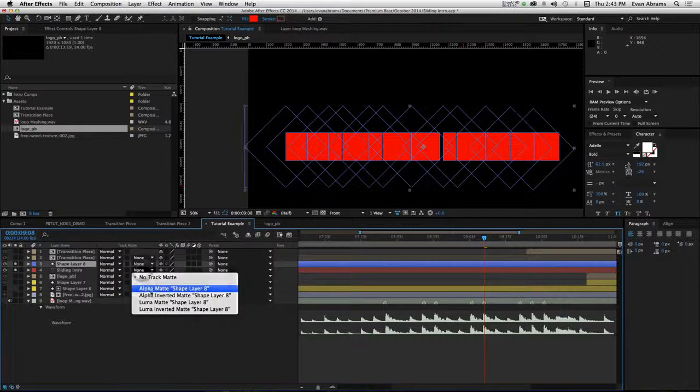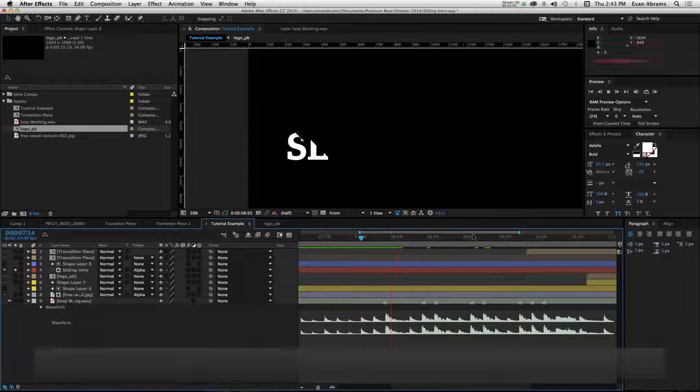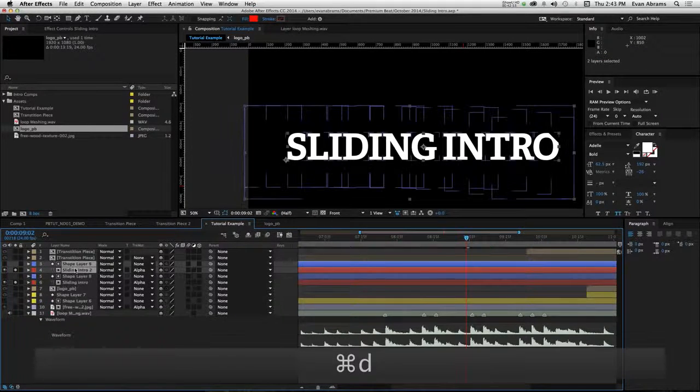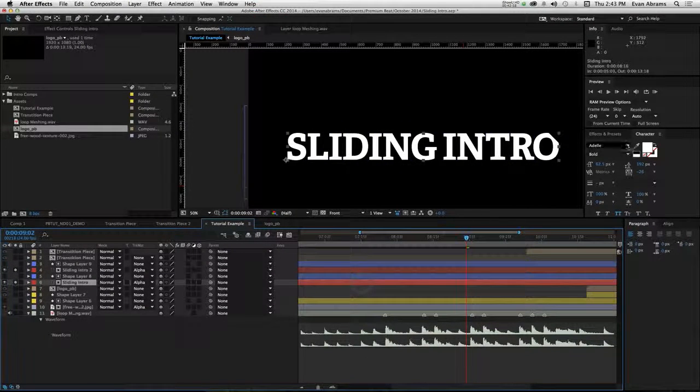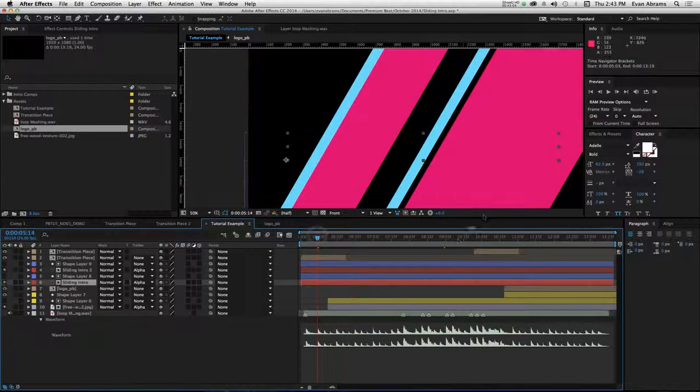Then we're going to go track matte, alpha matte. Wonderful. What does that look like? It looks like this. So I think that is a lot of fun. Now I'm going to take these and duplicate them. So that'll create a matching set. I'm going to take the bottom one and I'm going to make it the same color as our delightful pink things here.